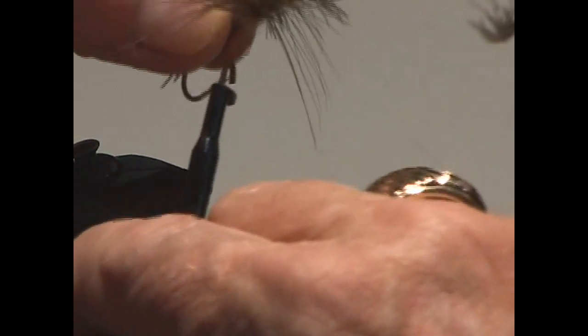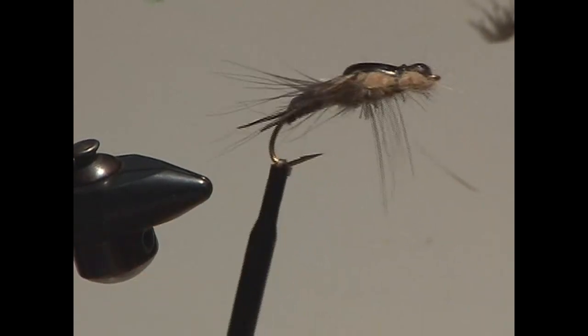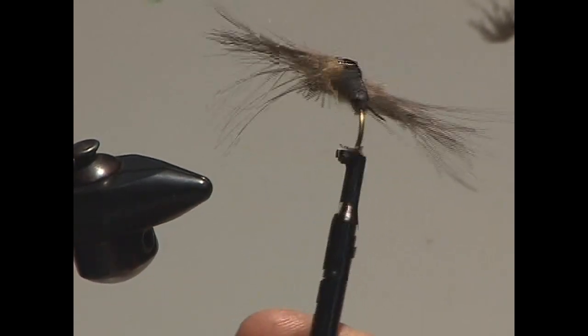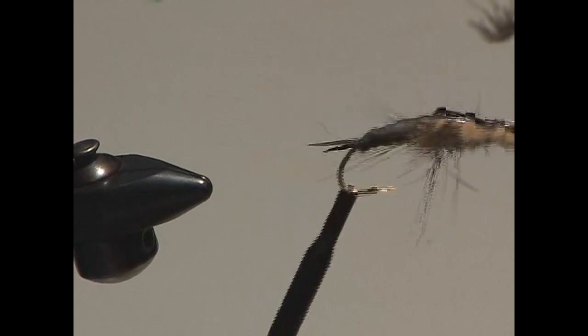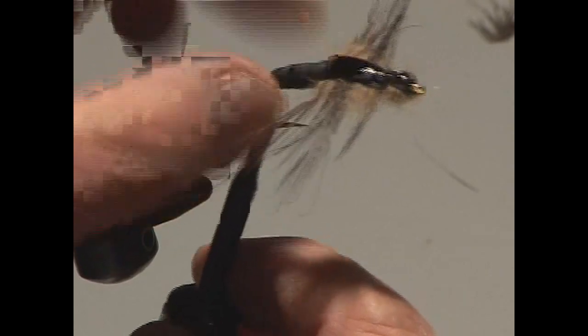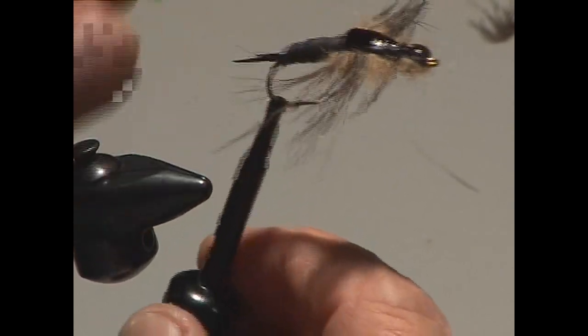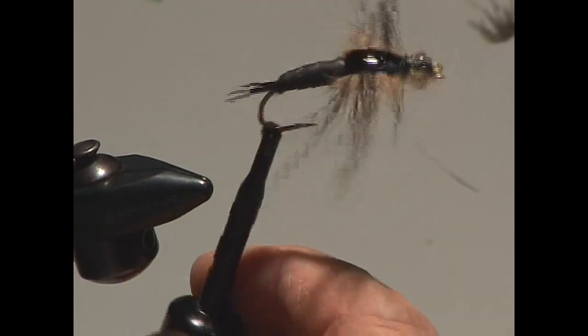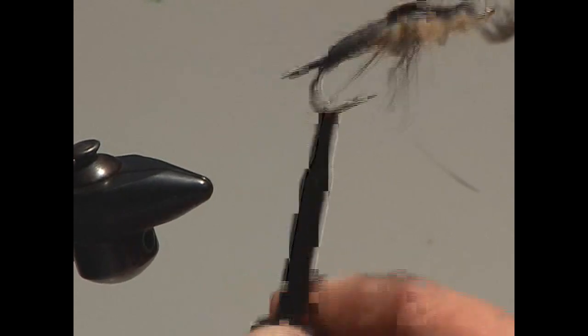I'm going to save all these flies for the club down here that are going to probably do something with them. And Jack Dennis wants us to make sure that we, and he's a great guy, wants to make sure that we show the fly off a little bit before we pass it around. That way we can take pictures. Thin body. Look at the back portion of this. Okay. We got the thorax area, that bottom area. It looks like it just belongs right there.